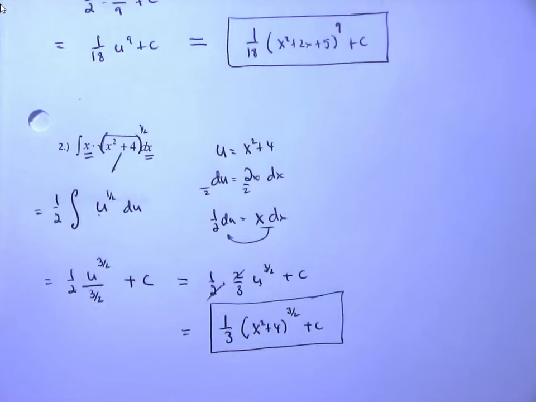Number 4, well, maybe I got a trig function. Then I let u equal the angle on trig functions. And then there's my catch-all phrase. Number 5, if none of those things work, I'm going to let u equal something such that du, when I take its derivative up to a constant, is in the problem. That's the trick of U-substitution. Whatever I let u equal, du up to a constant has to be in the problem. This is how you know it's a U-substitution. So, turn the page.